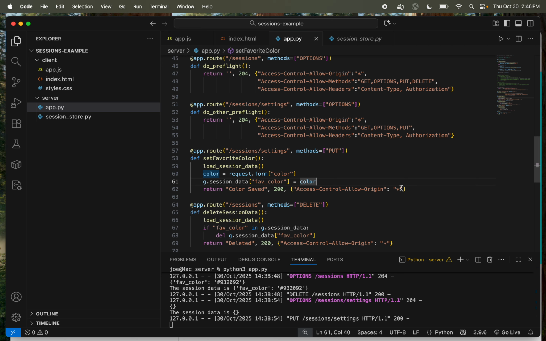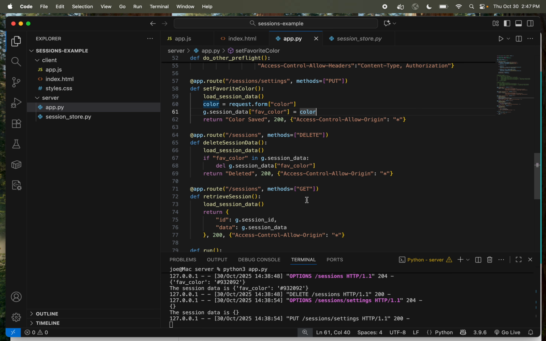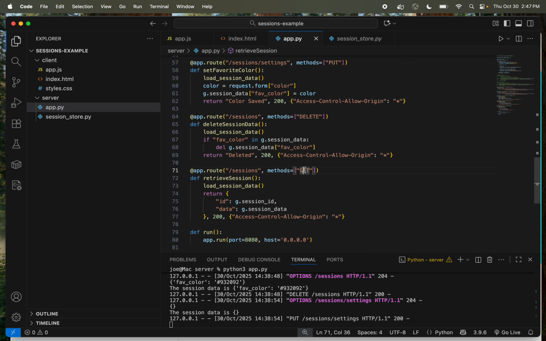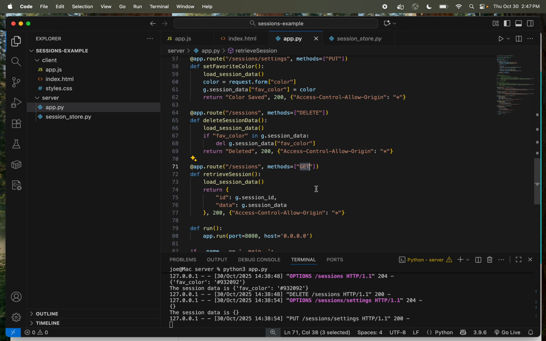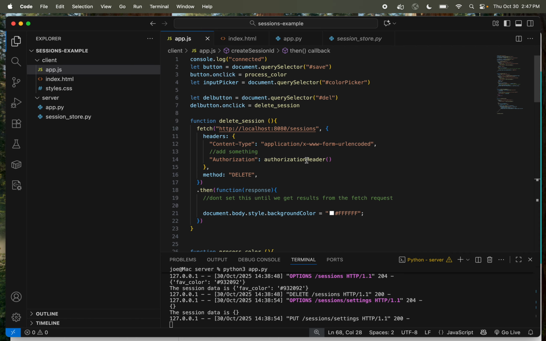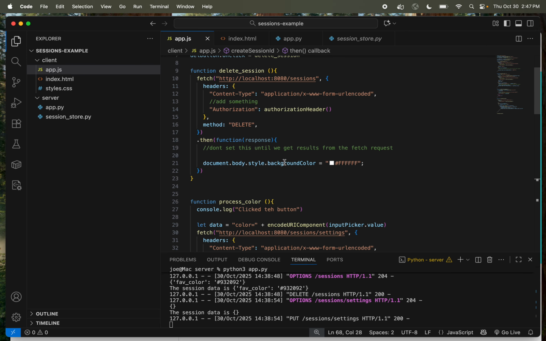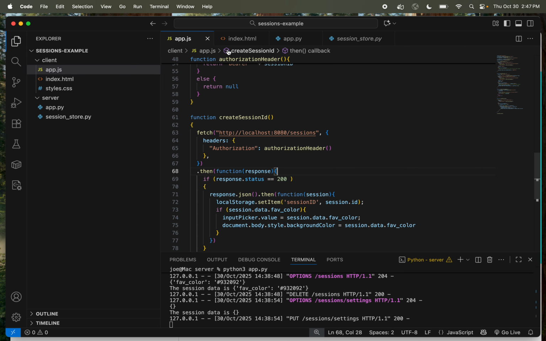Now, this works, but the only problem with it is we need to understand CORS. So CORS for a delete or for a put, and I haven't done delete yet. A get is fine, but as long as there's not any weird headers, right? So this is a safe method, but then again, as long as there's no weird headers. But back here, there was a weird header for all those, this authorization header. So it's no longer safe or simple. So we need to, again, we're sending that for all of them. We need to do a pre-flight.